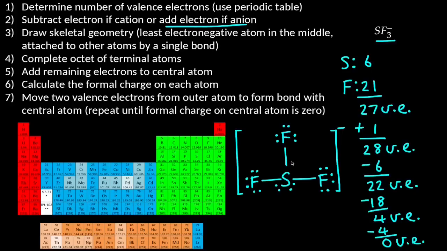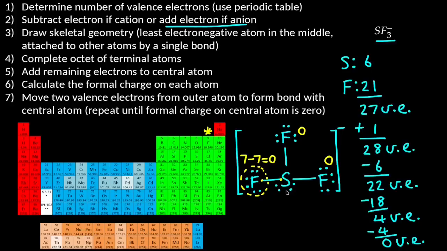And now we'll calculate the formal charge for each atom. So this assumes that the electrons are equally shared between the atoms in each bond. So a quick way we can do this is draw a circle around each atom, and then subtract the assigned electrons from the number of valence electrons. So fluorine is a halogen, so it has 7 valence electrons. And then subtracting the assigned electrons gives a formal charge of 0. And that's the same for each fluorine atom.